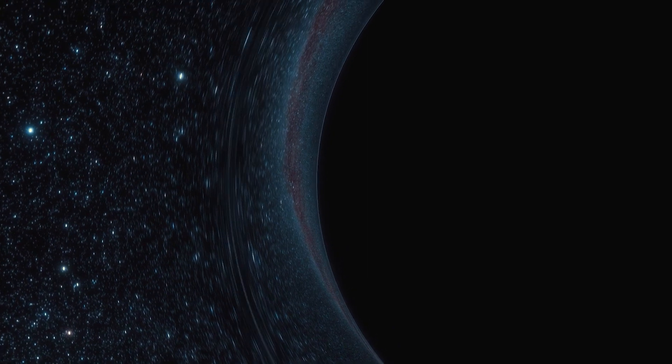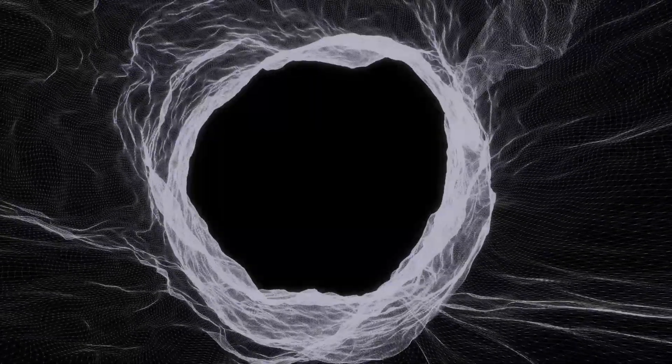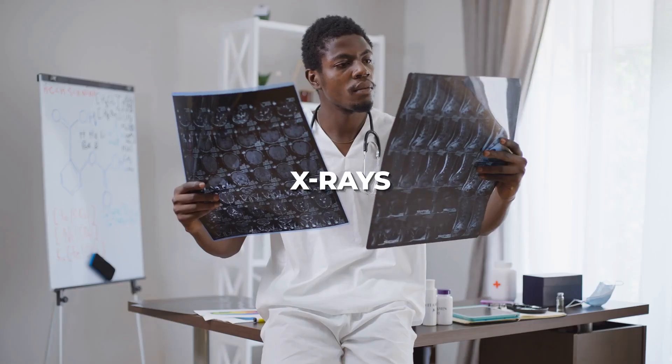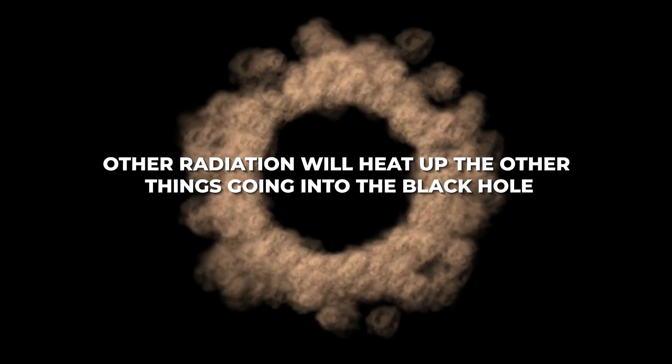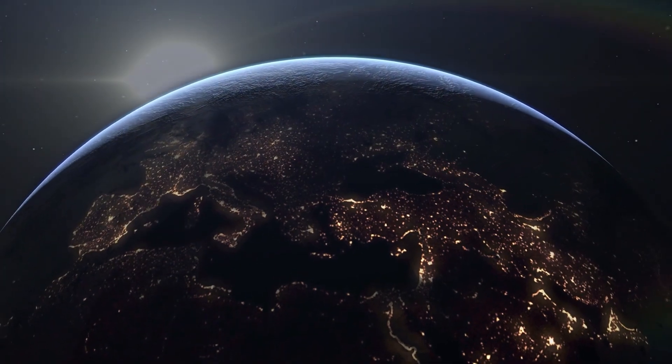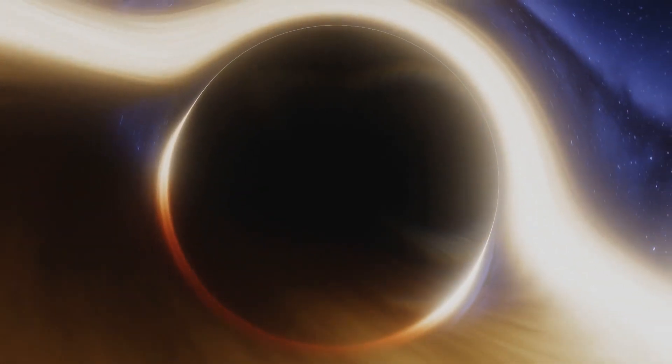It's also worth noting that black holes are deadly not just because of their mass, but also because of the immense heat and radiation they emit, which may cause portions of Earth to be thrown into space rather than being absorbed into the black hole. Because of the extreme temperatures, gamma rays, x-rays, and other radiation will heat up the other things going into the black hole. The net impact will be high outer pressure on Earth's outer layers, which will initially slow down or stop its fall before ionizing and pushing the outermost layers furthest away from the black hole.